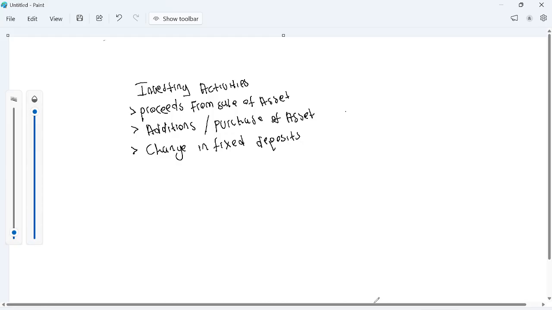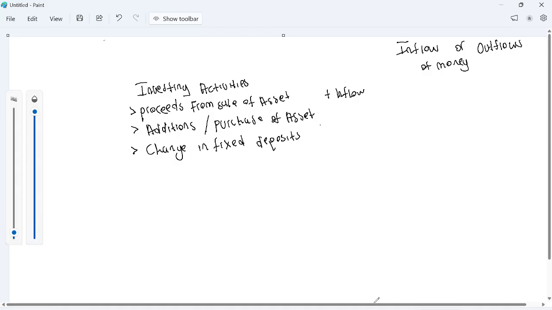interpret them in a way of like, you have to focus on your inflows or outflows of money, right? You focus on your what? Your inflows or your outflows of what? Money, right? For example, proceeds from sale of asset, it means that we as the company sold our asset, right? When I'm selling my asset, it means I'm going to receive cash, right? So when I'm receiving cash, it's gonna be an inflow, right? Always guys, it's gonna be an inflow, proceeds from sale of asset.